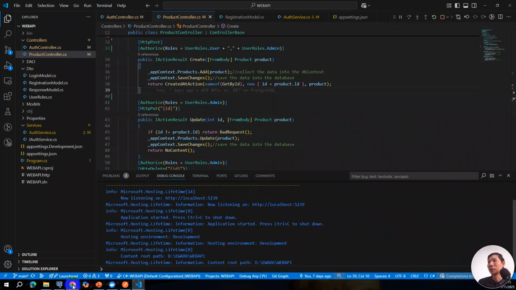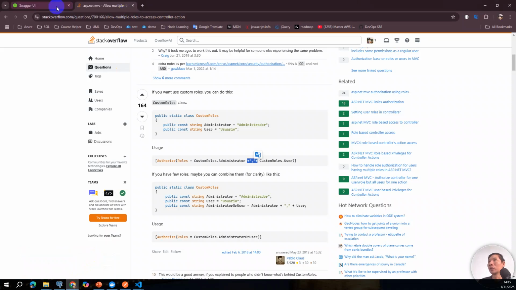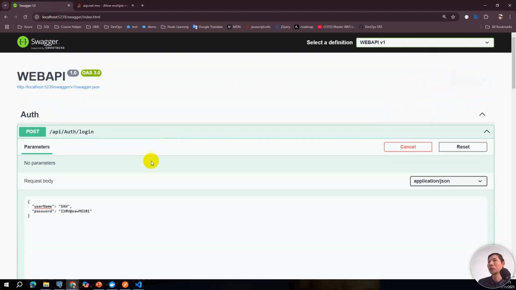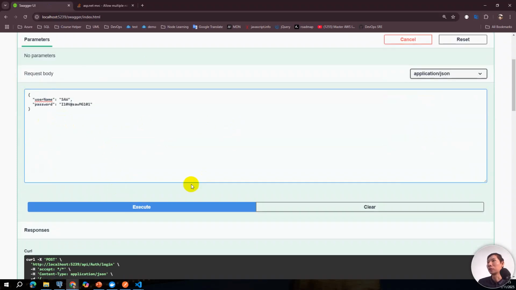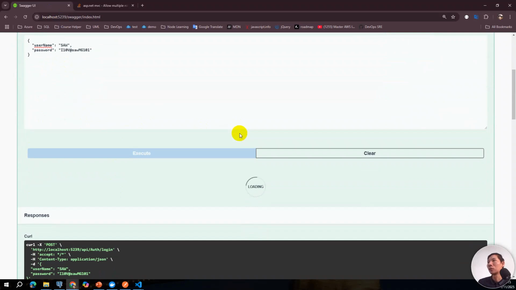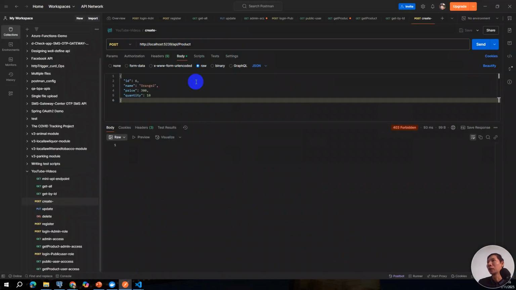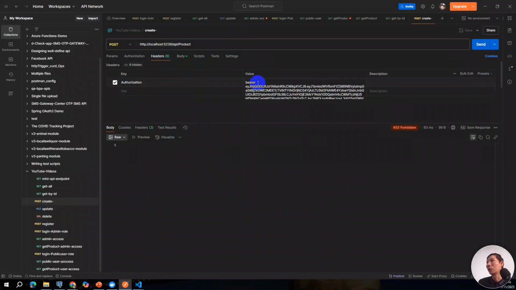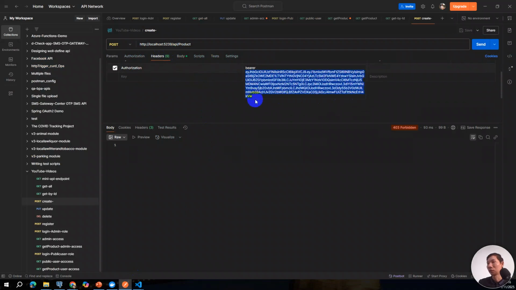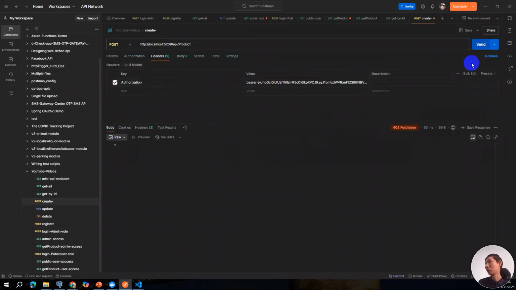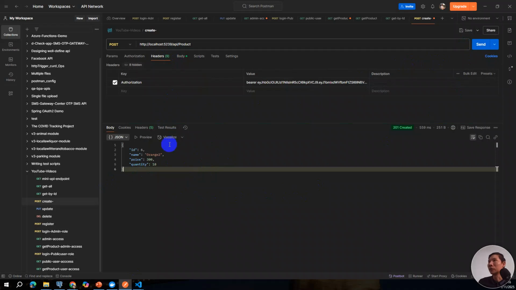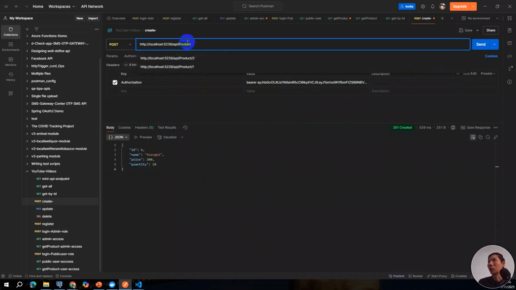Yes, so firstly I will log in with admin. So this is the admin role. I will get this token, and then I will paste it in the header with period. Yes, the admin user can create the product record.